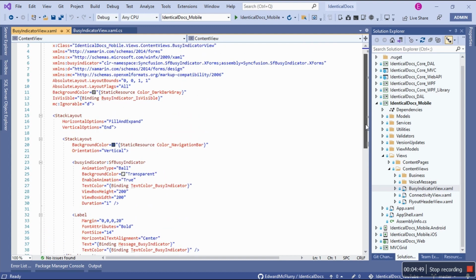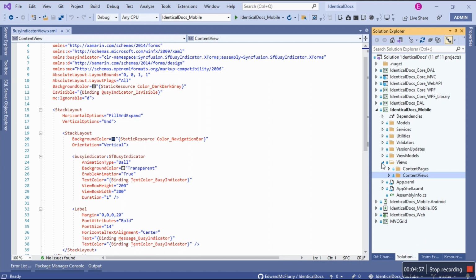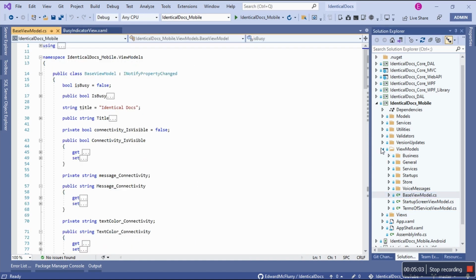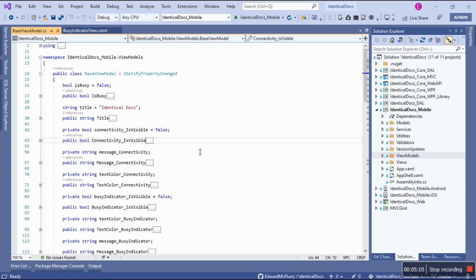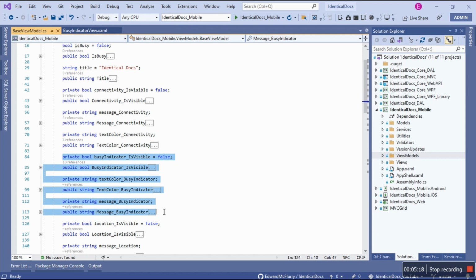Okay, cool. So this guy doesn't just work. He works with the base view models. Let's go to view models. I'm gonna focus on the base view models. Cool. And then we're going to be focusing on, I believe, 3 properties, which is this guy until here.